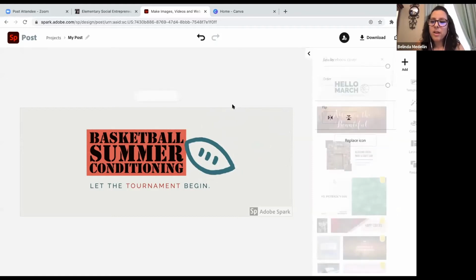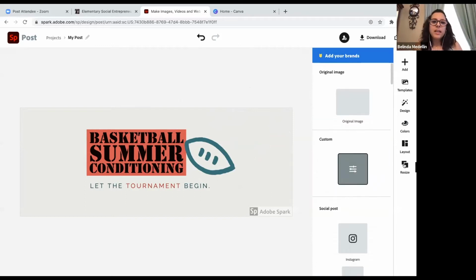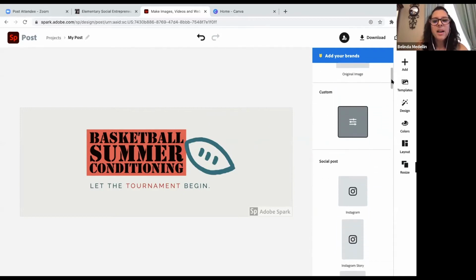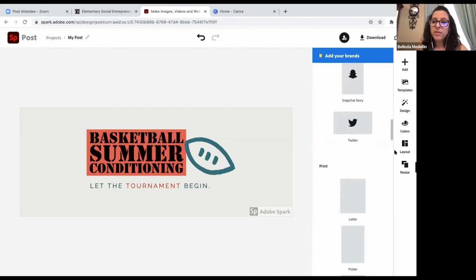All right, so now I've played with my colors. I'm going to go to resize. And even though I started off with a template that said a Facebook post, I could change my mind and say, I want to put this on Instagram, or I want to use it for my banner for Bulb.